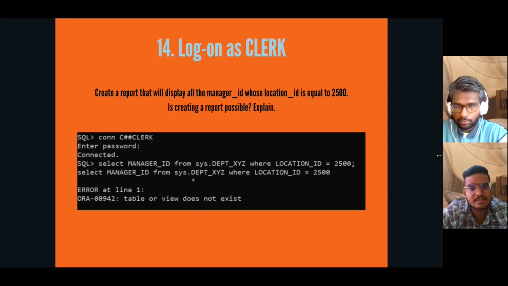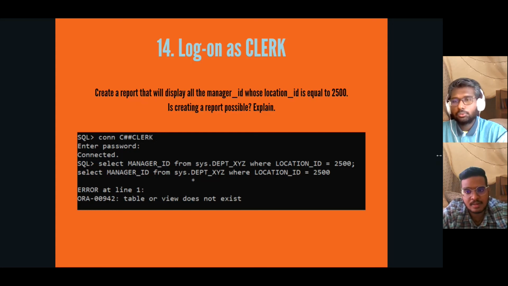When we remove the privileges from supervisor, automatically supervisor doesn't have privileges to show the record. The same goes for clerk, because supervisor was the one who gave the permission to clerk. So when a supervisor loses his permission, the clerk also loses his permission. That's why it shows table or view does not exist.